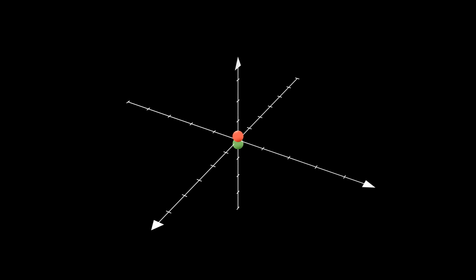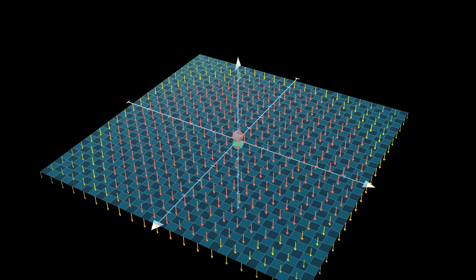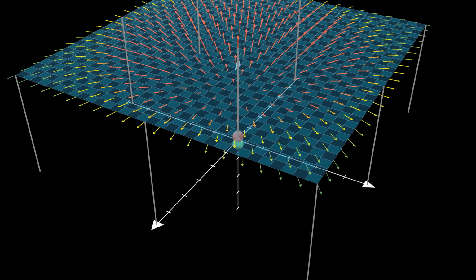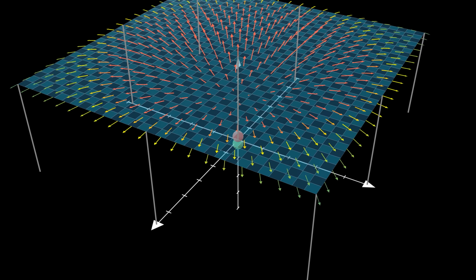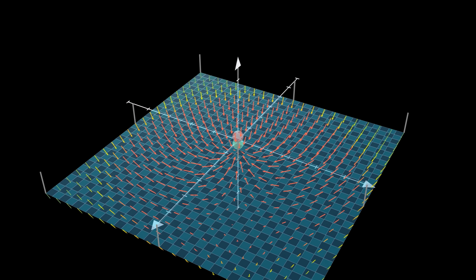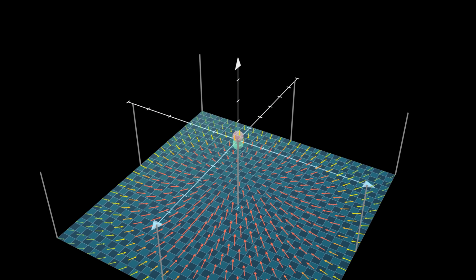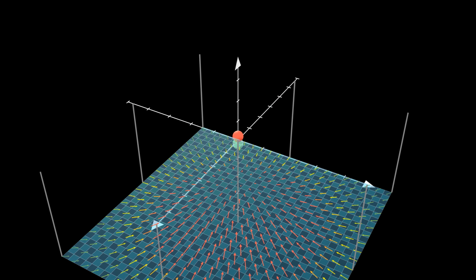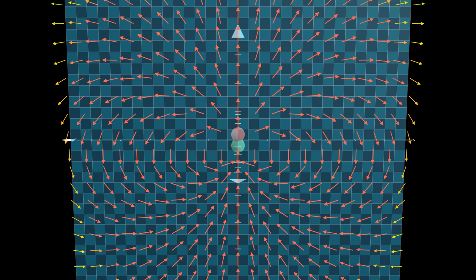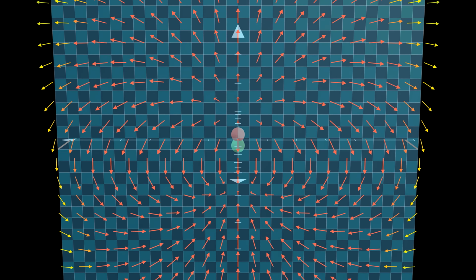Another example is the force due to a magnetic field, which, per the Lorentz force, also depends on the velocity of the moving object affected by it. Take this magnetic dipole, for example, which you can think of as a little bar magnet, or perhaps simply an electron, which produces the same basic field. You can get a sense of its three-dimensional form from these moving slices. Note that this is the magnetic field and not the force field.